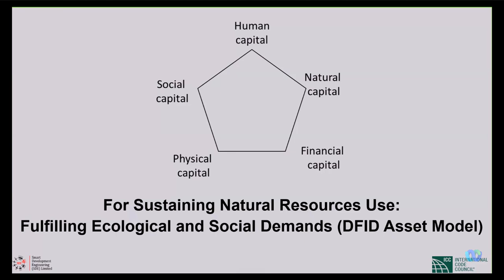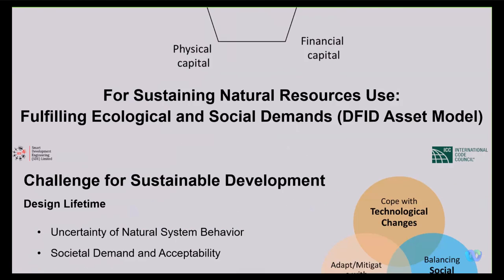There are values: societal values, natural values, financial values. Societal value is one of the things, and the environment and natural system you have to look at very carefully. The present level of asset we should not deplete. So for sustainable natural resource use, we cannot deplete any natural asset, now or in the future. We have to be careful about sustainable development.